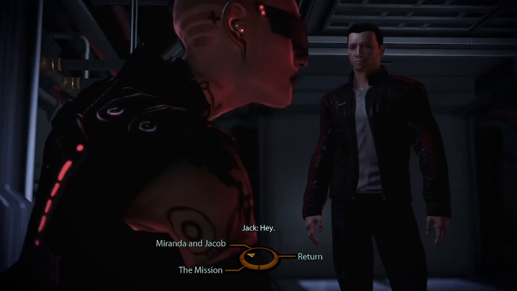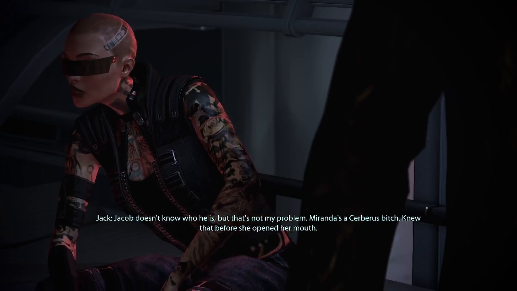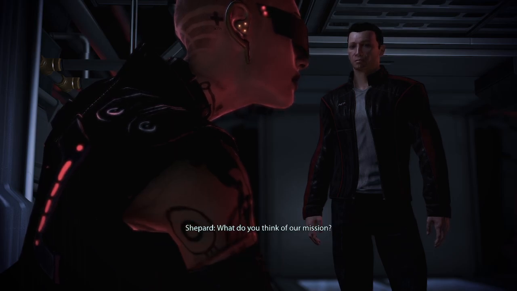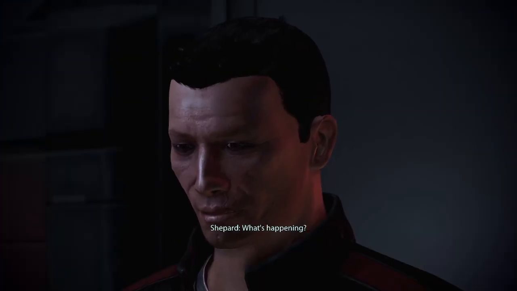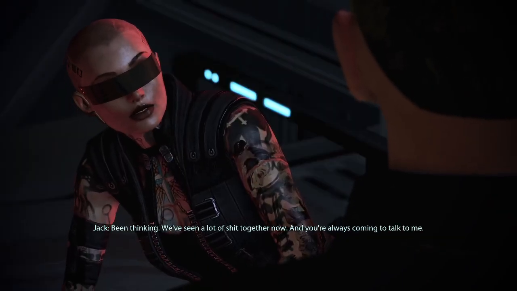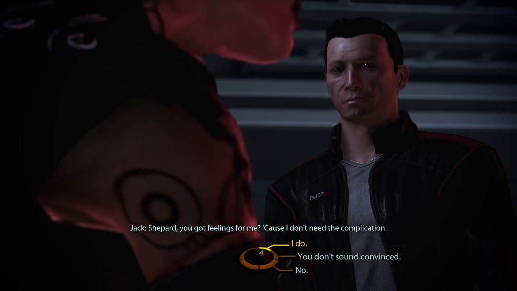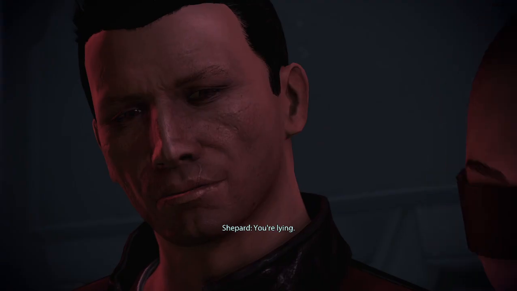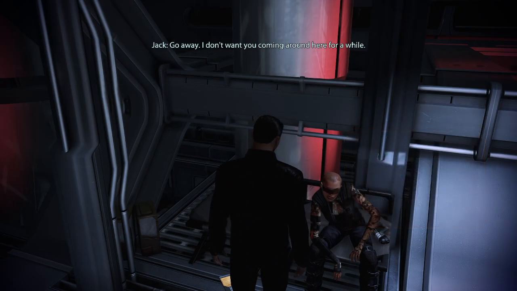Hey. What do you think of Miranda and Jacob? Jacob doesn't know who he is, but that's not my problem. Miranda's a Cerberus bitch. Knew that before she opened her mouth. Hey, she's just keeping it real. What do you think of our mission? I know when someone's got murder on their mind. The collectors are out to kill us. Rather do it to them first. What's happening? You got a lot of questions, don't you? I miss your friendly nature when you're not around. Been thinking. We've seen a lot of shit together now, and you're always coming to talk to me. Shepard, you got feelings for me? Because I don't need the complication. Yes. Freaks you out, doesn't it? Leave me alone, Shepard. I don't want this. You're lying. Don't tell me what I feel. I've been here before and I know what I need. For me. Go away. I don't want you coming around here for a while.